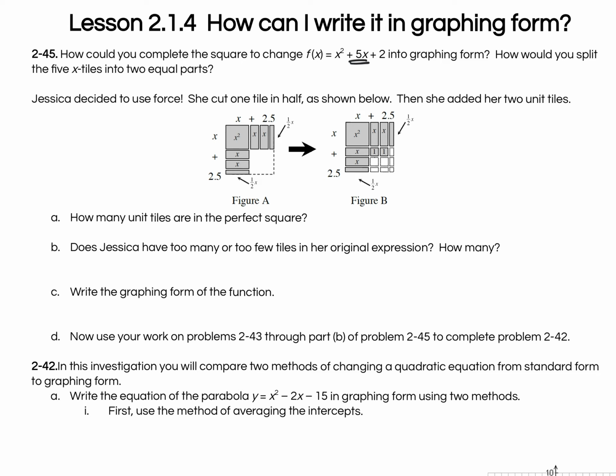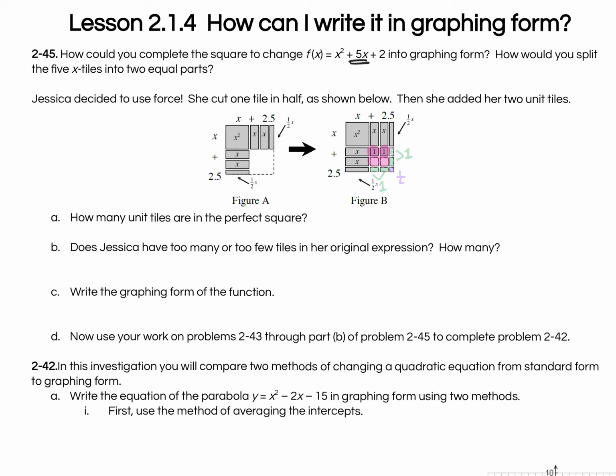Now, when you look at how many actual unit tiles you have space for there, you're going to see something sort of interesting happen. You have these 4 tiles, 1, 2, 3, 4, and then you have a half a tile here, half a tile here, half a tile here, and a half a tile here. So what I end up with is this is one more tile, this is one more tile, and then at the very bottom here I have a quarter of a tile.